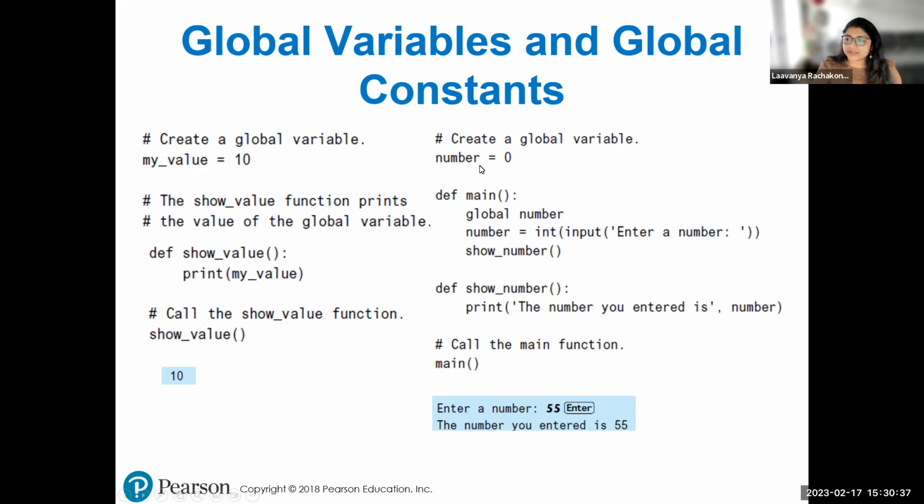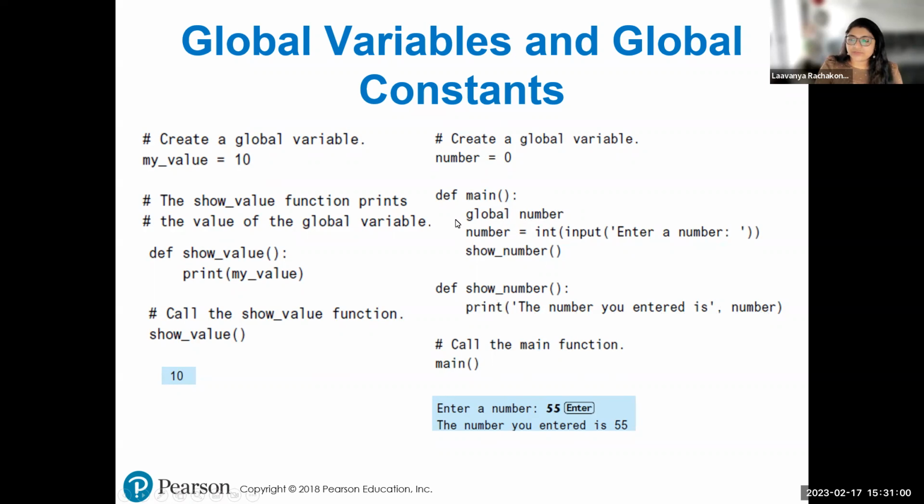Second case is number is equal to 0, and inside the main function you have global number. So you are redeclaring the variable again. That is global space number. Number is equal to int input, enter a number, show number. The show number function is now printing the statement: the number you have entered is number.